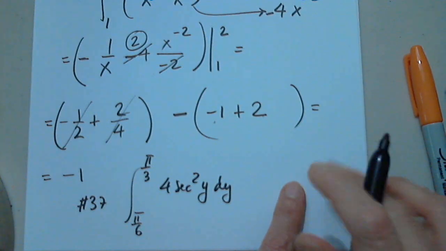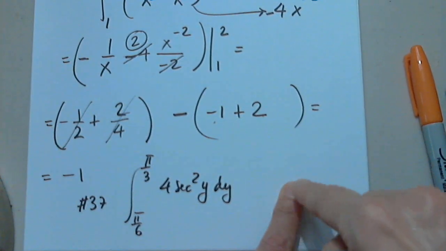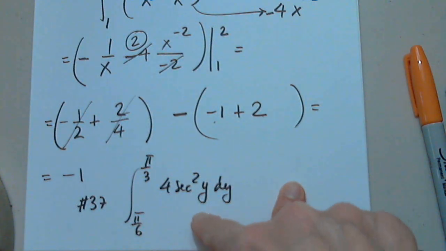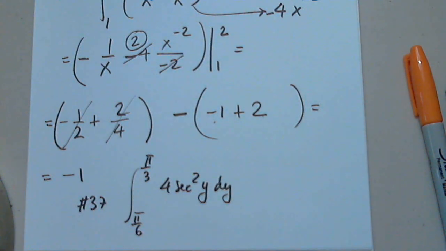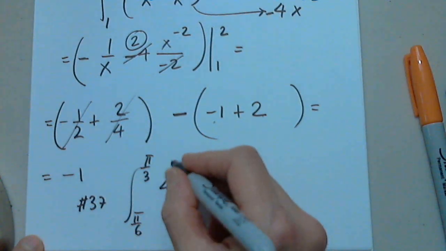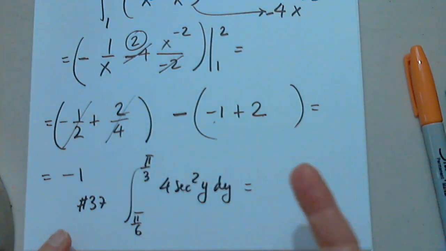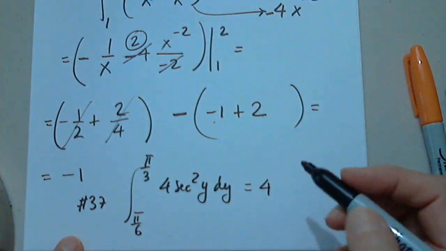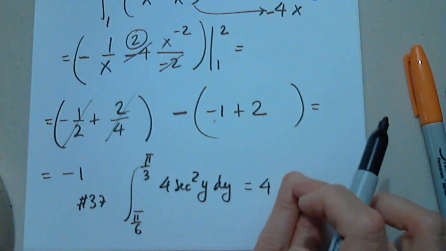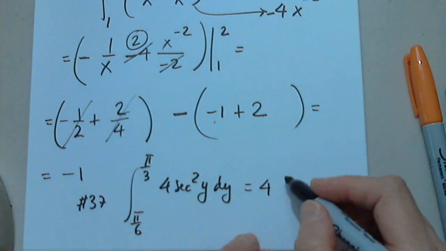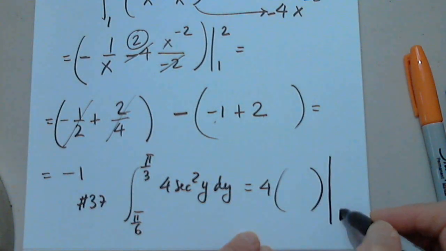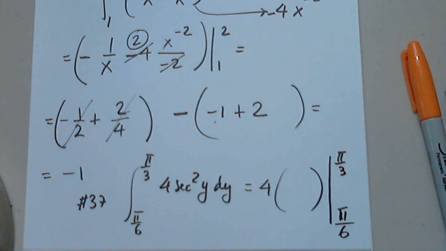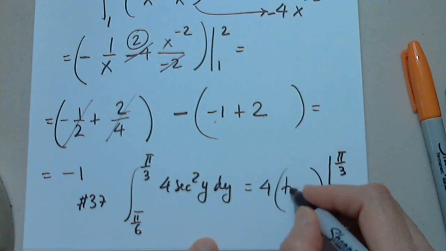Remember, we're going to find the function. This function, the differential of this function is this. That's why we need to understand the differential. Okay, perfect. So now 4 goes outside. It's the same concept with the summation or sigma notation. 4 goes outside. So now, which function prime is secant squared? Tangent. Yes.